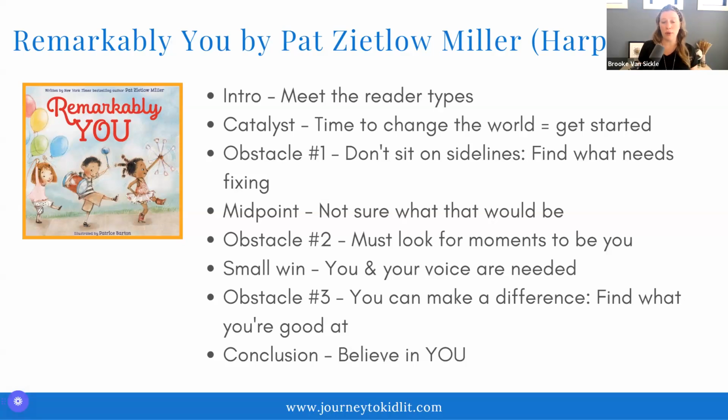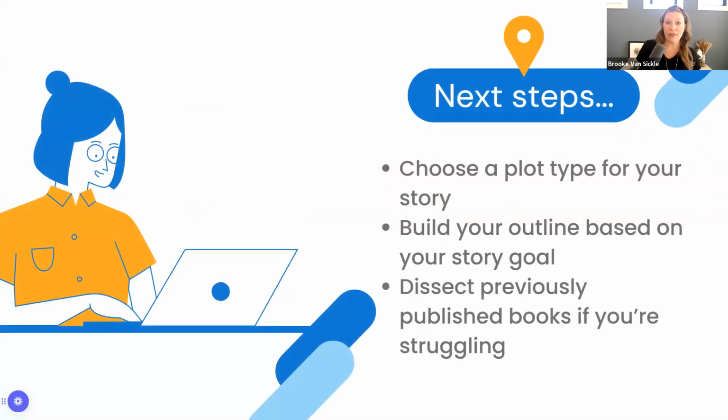So we used all the components of the hero's journey in all of these examples to show you how you can manipulate and play and still build a plot that works for you. Go out and study books that have different plot types like yours. Go and get some list plots. Go and get some how-to list plots. There's a complete reading list if you need some ideas inside Picture Book Perfection. I also dive into more examples inside Kidlit Academy. But grab your story outline sheet. Everyone has a plot outline sheet if you have the workbook, and begin building out your outline.